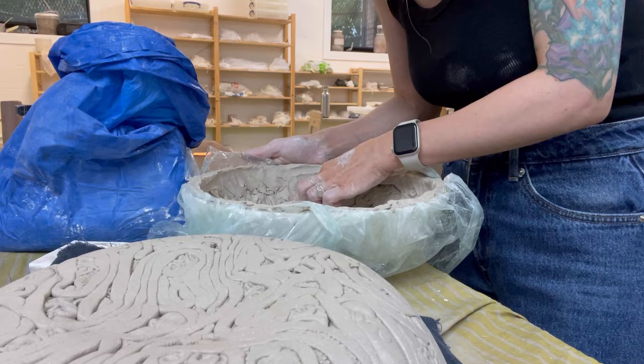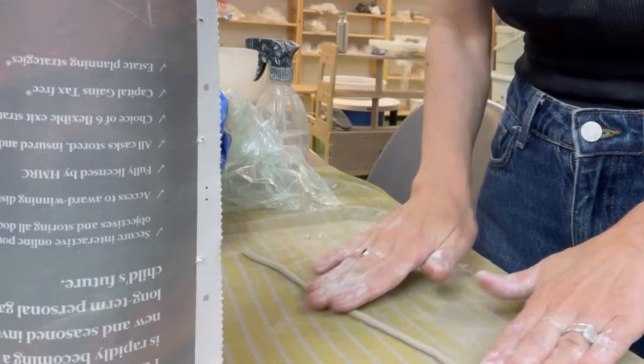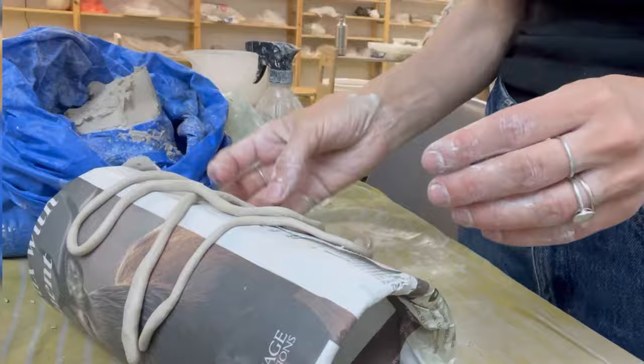My sculpture is intended to have a cylindrical hole in the center. To achieve this, I need to make a cylinder with the same texture as the main mass. In this case, a piece of plastic pipe serves as a mold, wrapped several times with newspaper to aid in extracting the cylinder.